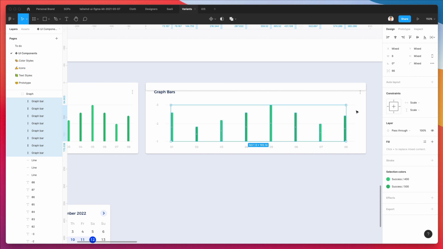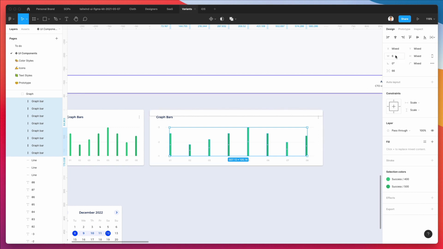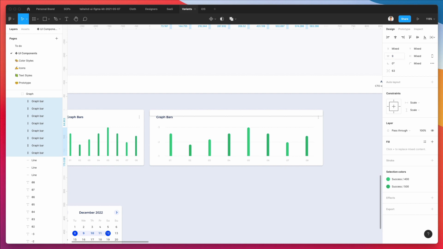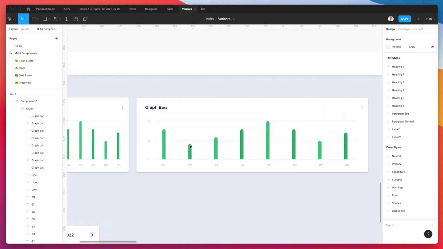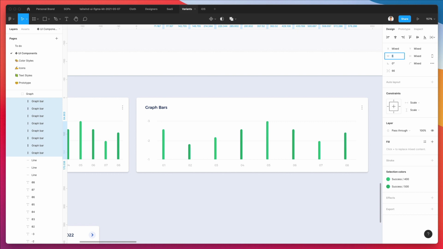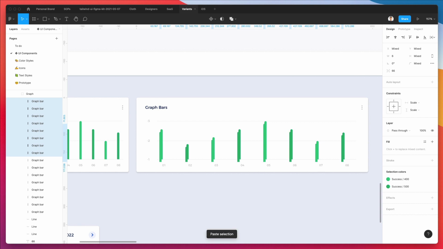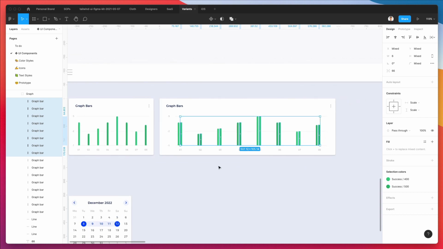As you can see, boom, we have our graphs, and maybe we want them just a little bit wider in this case. So as you can see, you can adapt it based on the specific scenario. Or actually, instead of doing this, we're going to create another variation of this element. So I'm going to duplicate this graph one more time, and I'm going to have this double graph feeling to it, if that makes sense.